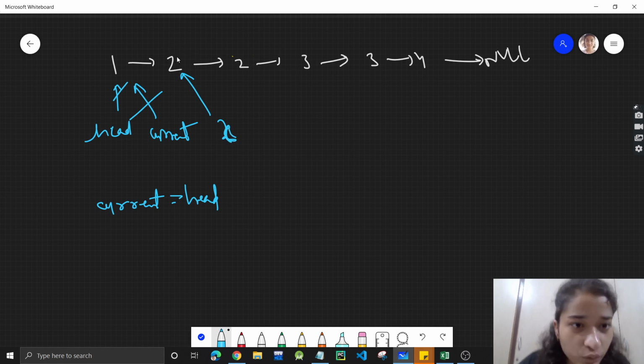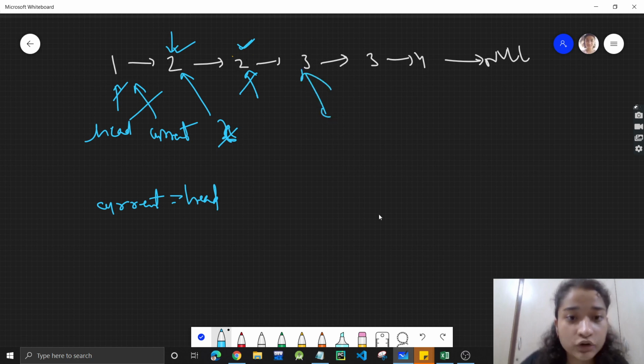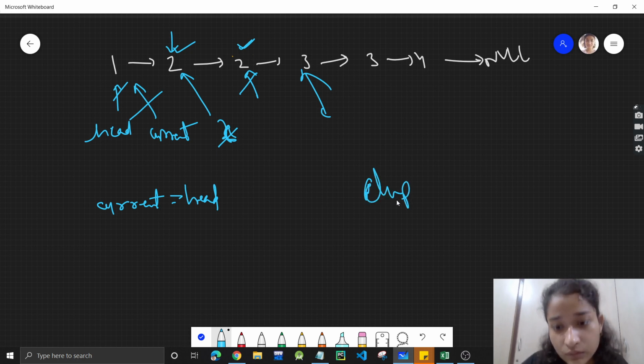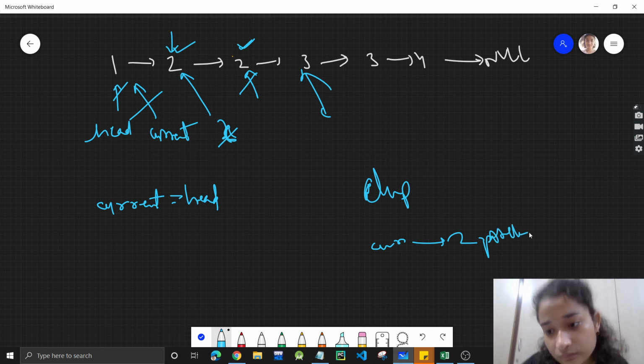Now when it comes at 2, because this is a sorted linked list, right? If there is a duplicate of the 2 node, then it will be right after that, because it's sorted. So if you see that here is 2, we will check whether the next node has the same data, like see 2 and 2. Then we will not move current to the next node, we will move current to next of next over here, right? So if there is a duplicate node, current pointer will move by two positions, right?